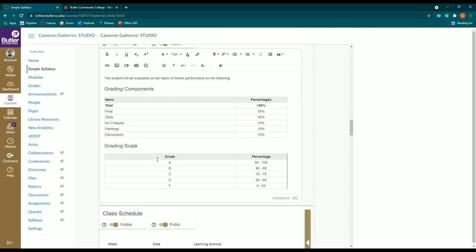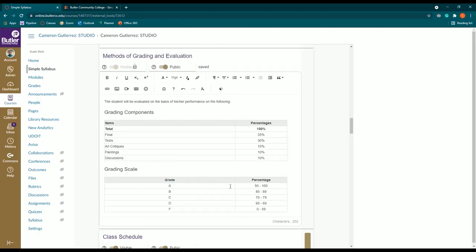In the grading scale, it will auto-populate with an A through F scale based on the 90 to 100 scale. You can make any changes you need to within this component. For instance, if your scale is 93 to 100 and so on and so forth, you can make this change, and please be sure to reflect the change all throughout the entire table. Changes made to any part of the table are done simply by clicking within it and entering the information necessary before clicking out of it. In this table and this entire component, all changes made will be saved automatically.